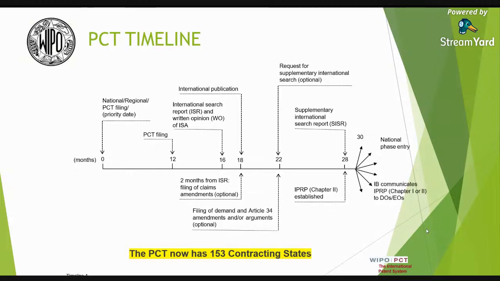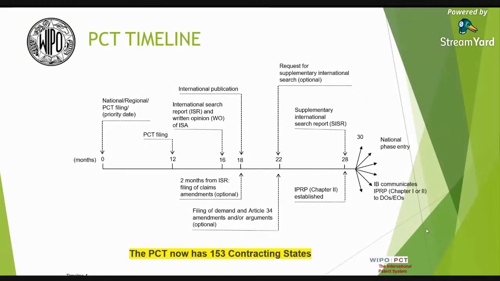searches, go through the actual examination, amend your claims, and find an attorney there. If any translations are required, you have to file them, because certain countries in Europe or certain parts of South Africa require translations in their own language, so that the patent office can examine. All such things you cannot do as one person, so you will definitely require that particular country's attorney. So these 30 months are given for that.